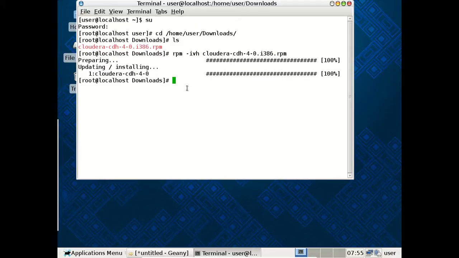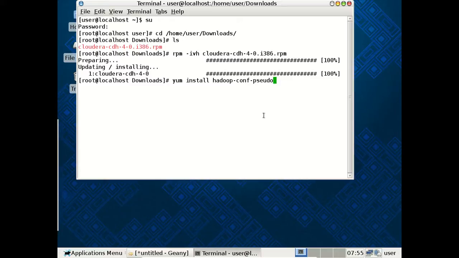Fine. Now once this is done, what next? You have to type yum install hadoop-conf-pseudo. So this is the step where Hadoop will get downloaded and installed. This step takes quite a while, so I will be pausing the video after this.